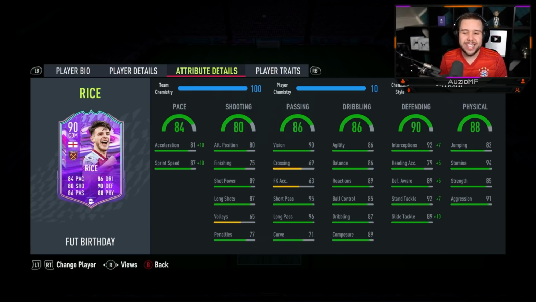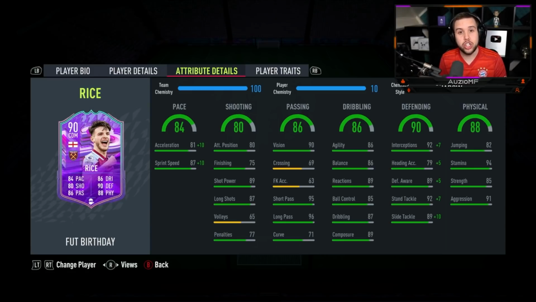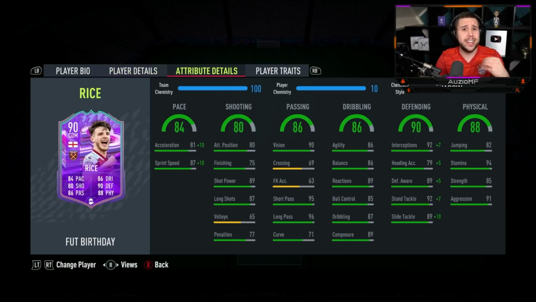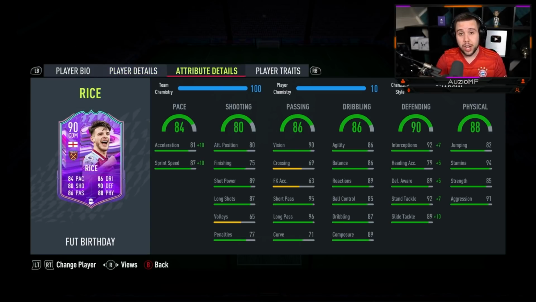Are we really going to see Declan Rice in a position to shoot inside the box? I really doubt it. Like, he might have 1 or 2 occasions in like 20 games, but with the medium-high work rates, I really doubt you're going to see this guy inside the box. So I don't think it's going to be that big of a deal. The passing ability, already spoke about it.